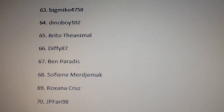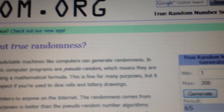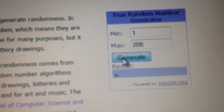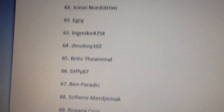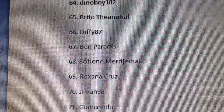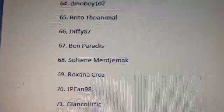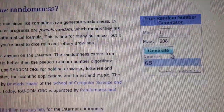Now to draw the runners-up. Here we go — generating the number. If the same number comes up we'll re-draw. The number is 68 — let's go to the document. It's Sophie N Merge Mac — congratulations! I apologize if I'm mispronouncing your name. You're our first runner-up, and you get to decide whether you want a jigsaw puzzle or the 4D Brachiosaurus.